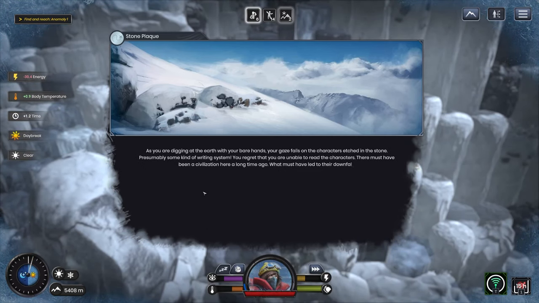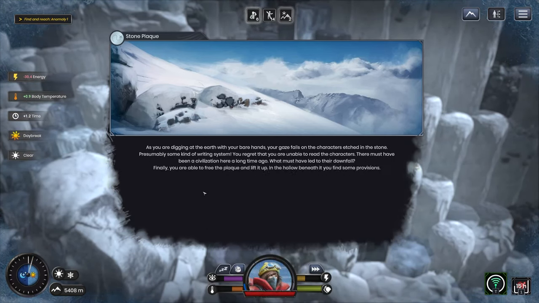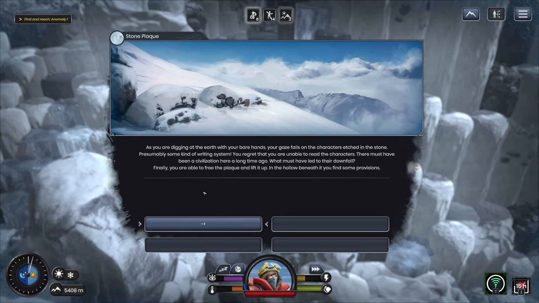As you're digging at the earth with your bare hands, your gaze falls on the characters etched in the stone, presumably some kind of writing system. You regret that you're unable to read the characters. There must have been a civilization here a long time ago. What must have led to their downfall? Finally, you're able to free the plaque and lift it up. In the hollow beneath it, you find some provisions.